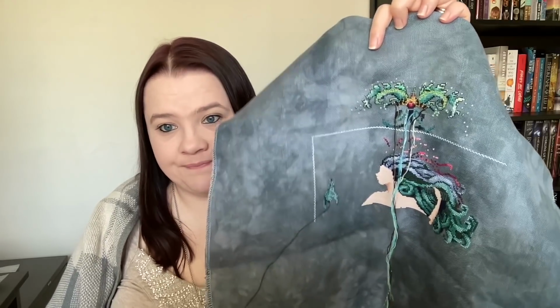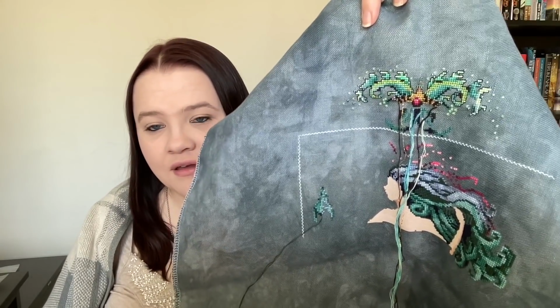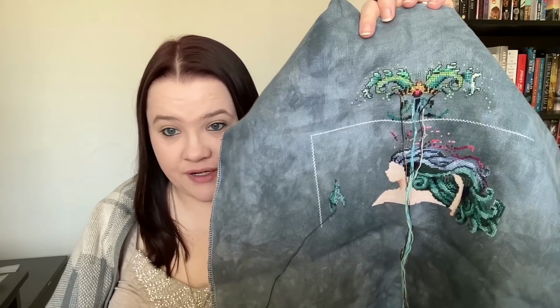I placed an order for the Petite Treasure Braid from 123 Stitch, and along with that order I ordered what I thought was in stock, a piece of Lakeside linens. And the long story short is that I did not get that order until January 31st, and I needed to work on this much before that. I wouldn't have been able to complete my goal in time. So I just decided to go with the Krynic and call it a day. So that is my January section complete.